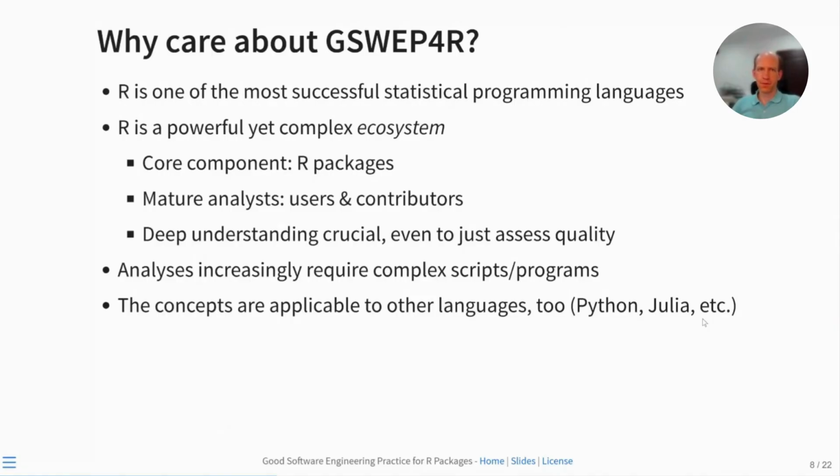R has a really powerful ecosystem. It's essentially fueled by R packages. What we mean by packages is a collection of files, mainly R scripts that contain functions, that can be packaged up and shared across users, whether you email it to colleagues or do it more formally and upload it to a shared repository where everyone can install your package from. A lot of the mature users in R will have been making these packages for years.